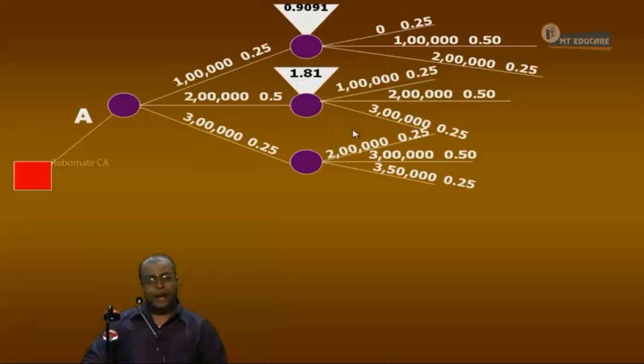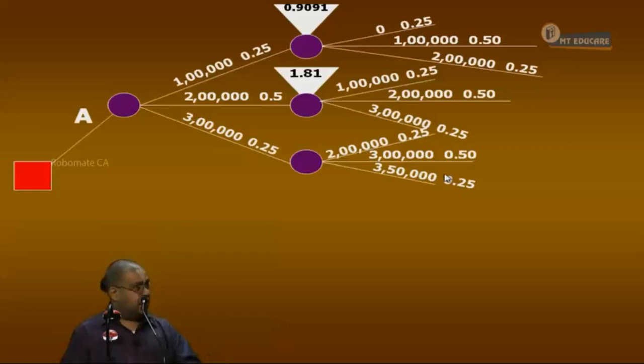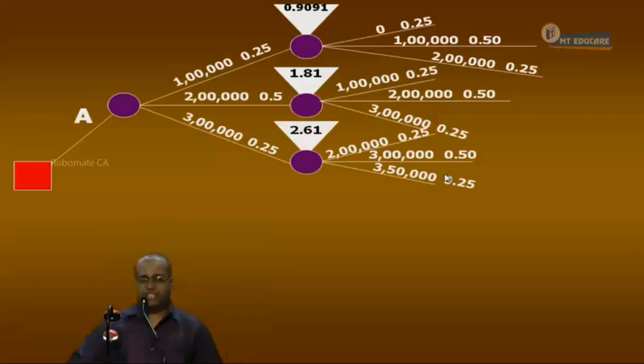Now, please. The expected cash flow in second year can be 2 lakhs or 3 lakhs or 3,50,000. Will I expect 2 lakhs or 3,50,000 average? What average here? 2 lakhs into 0.25 plus 3 lakhs into 0.5 plus 3,50,000 into 0.25. What's the number? 2,87,500. 2,87,500 is at the end of year 2. What is it in year 1 terms? Discount by 1 year, into 0.9091 gives you 2,61,000, approximately 2.61 lakhs. Yes or no?